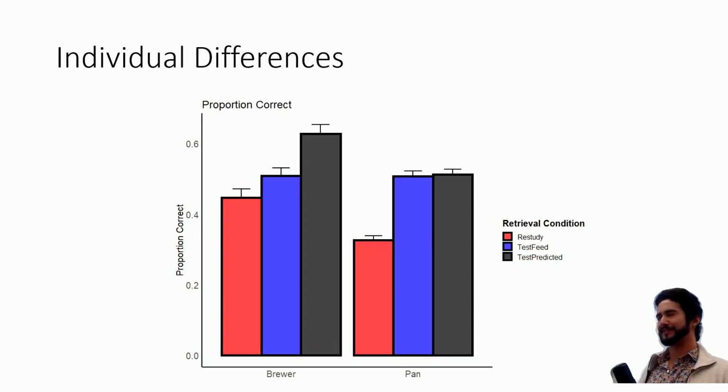So they're back in like 2013-ish. I think people were pretty interested in individual differences and the testing effect. So there's 2 studies from the literature, Brewer and Stephen Pan, I guess it's from UCSD. But these are very analogous studies that were interested in individual differences and the testing effect. And so both studies involved working memory measures and other things that you're interested in when looking at individual differences. And the key difference between these 2 studies, there's 2 differences. But the most important is that Brewer had these individual difference tests before they did the cued recall task. Whereas in Stephen's study, they had them after the cued recall task.